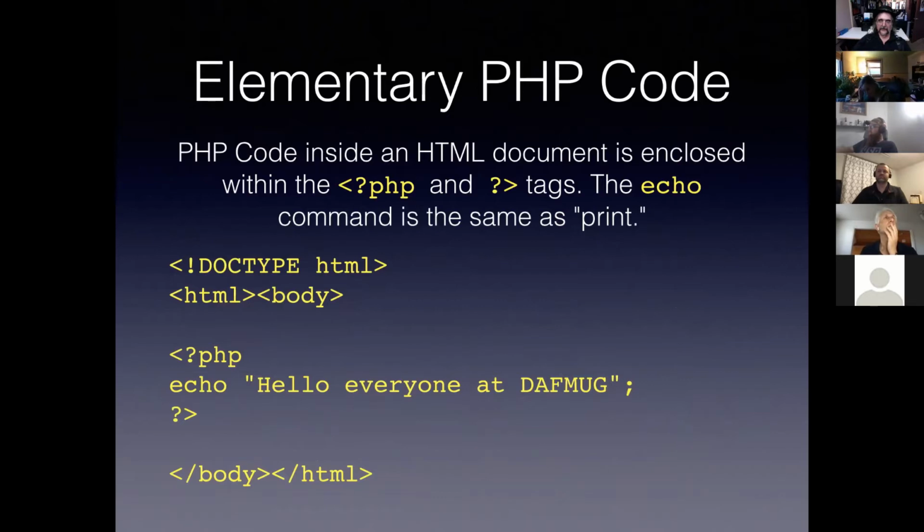And yeah, if you're starting out, there's a couple of things that'll trip you up, but I'll try and cover a couple of the real basic things. All the code inside an HTML document is inside that less than question mark PHP, and then a question mark greater than end tag. Anything in there is considered to be PHP code, and it'll try and interpret that. Probably the first command you'll learn is echo, which is kind of the same as print.